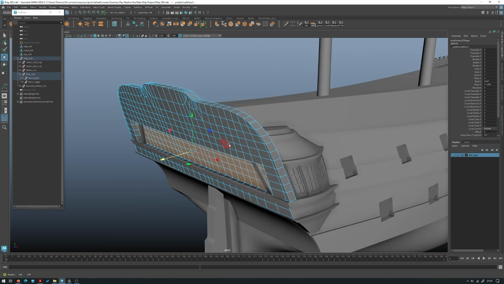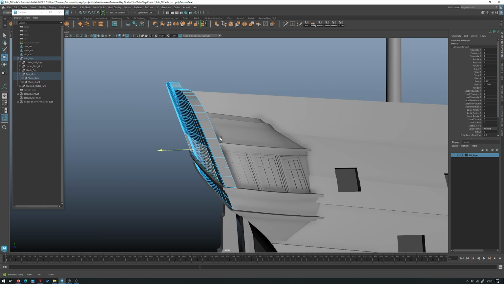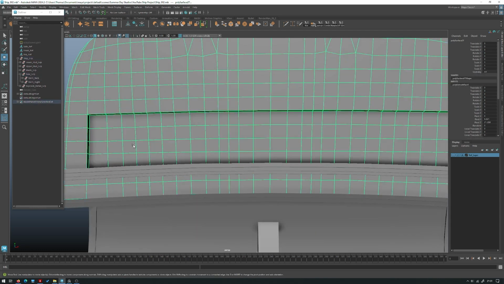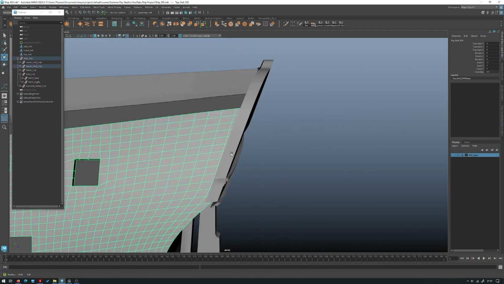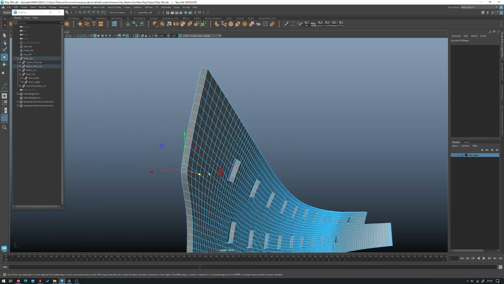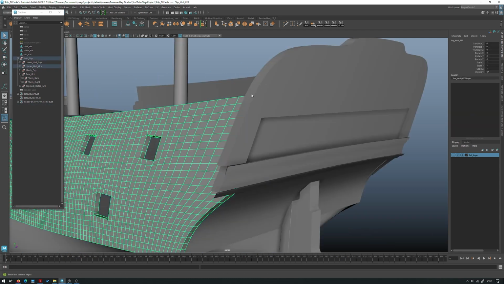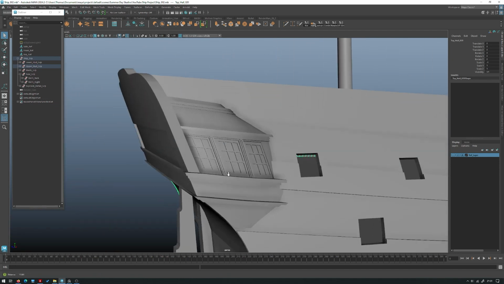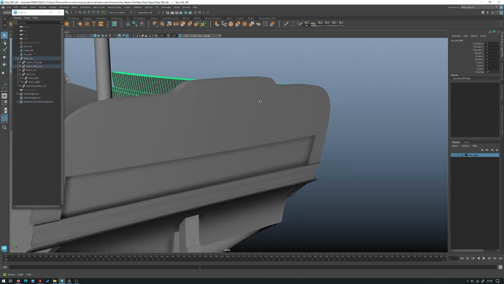Not too much, maybe about something like this. Not too far, because we're going to extrude again afterwards with the rest of our windows. You can see now we have a bit of the hole poking through, which obviously we don't want. We're going to go ahead and just remove some of these bits. So it's okay just to delete these faces, and then we're not really going to worry about patching those back up, just because we're not going to see it really, so it's not really the end of the world. So don't worry about that too much.